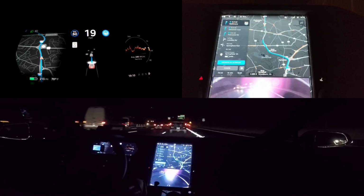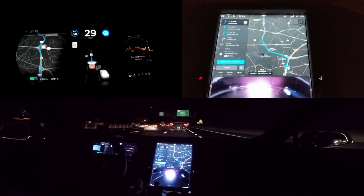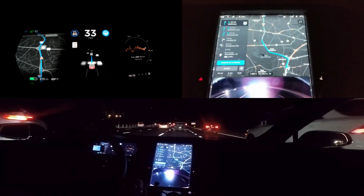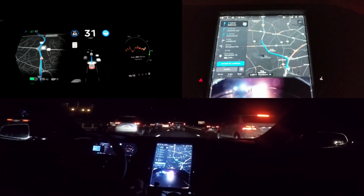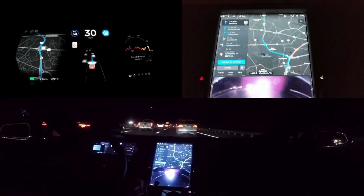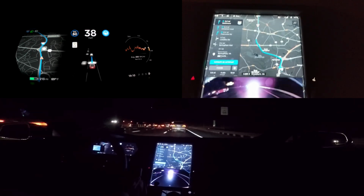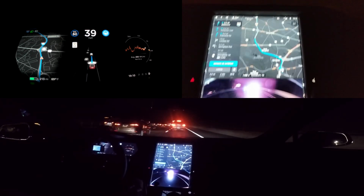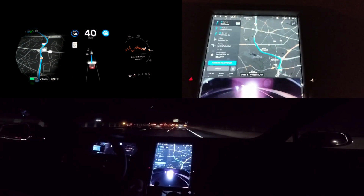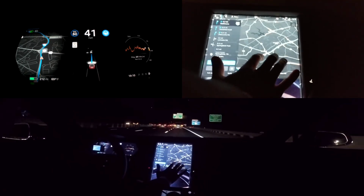I'm going to go ahead and change the destination point here and go up to Edsal Road because it'll be interesting. Let me just see what happens here. So here's a good example. Gracie did a very nice job there, backing away to let him in. Still slide to the right there, though. Not terrible, but not great. But that's definitely a high point with Navigate on Autopilot right now, is how well it does at letting others into the lane. So I'm going to go ahead and just go over here to Edsal Road.